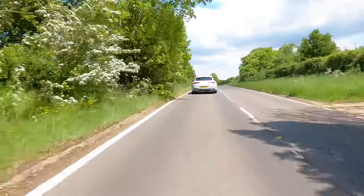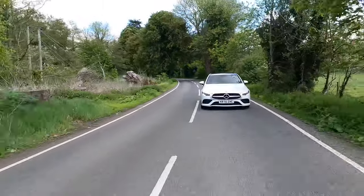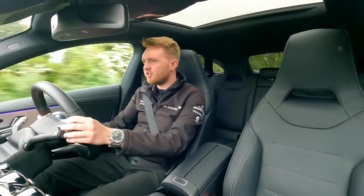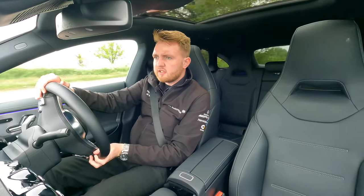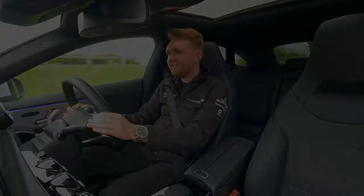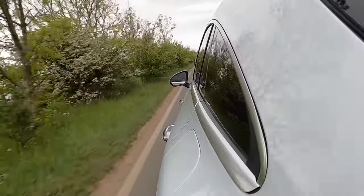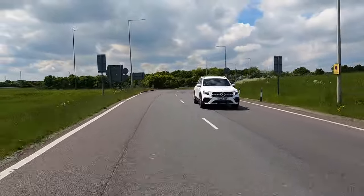I keep coming back to this car as it's a great driver's car. On a good stretch of road, the track being two inches wider means you've got so much grip and stability going through corners — it feels planted. The steering is the best of the compact car range: nice and direct, very pointy, and gives you a lot of confidence. That lightning-fast seven-speed box does not miss a beat, very quick to drop into the gear you ask for. As an all-rounder in a compact shell, for the type of driving I do and enjoy, the CLA is pretty hard to beat. Eventually my colleagues decided they wanted their car back, and later that day I picked up the keys to a GLB.